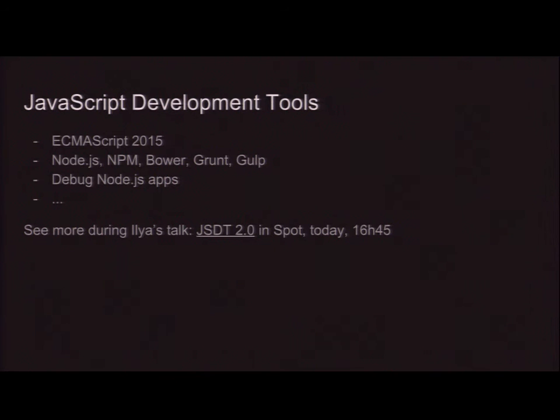One which is more in my area of interest and which is very important, in my opinion, is the one about JavaScript by Ilya. So it's tomorrow, it's today in Sopot. Same thing here, JavaScript was, let's say, one of the reasons that many people said bad things about Eclipse in the last years, and this is changing. So if you like JavaScript and web development, you should go and see this talk.